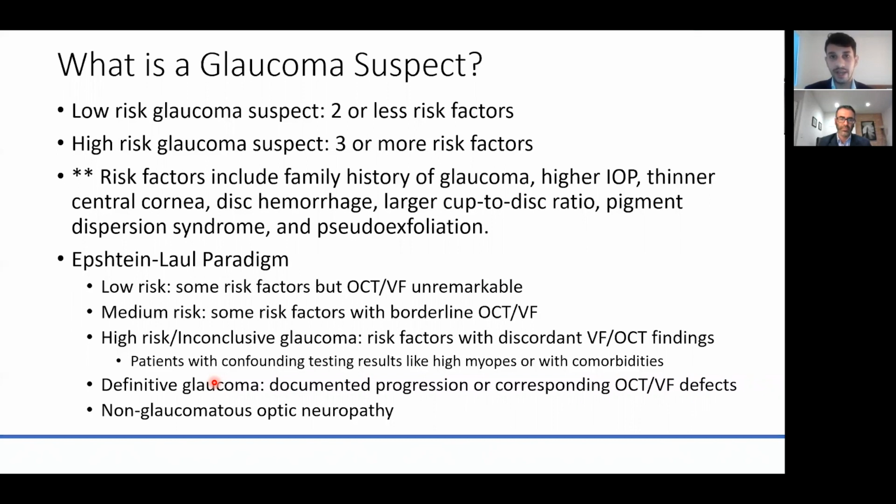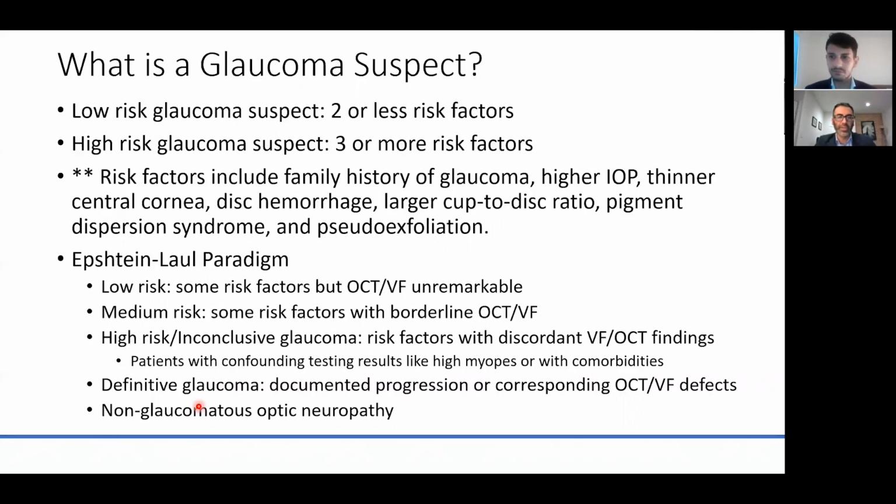So the ones that have an inferior notch, inferior RNFL OCT thinning, corresponding GCA thinning, and a visual field defect, those are easy to tell. And then, of course, you have your non-glaucomatous optic neuropathy patients, which a lot of times you might find while you're checking for glaucoma. I think that's a really good point, Dan.